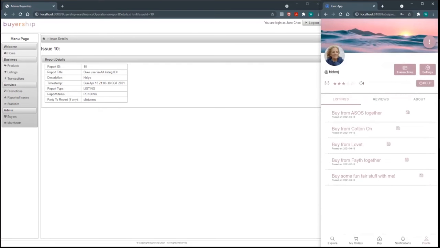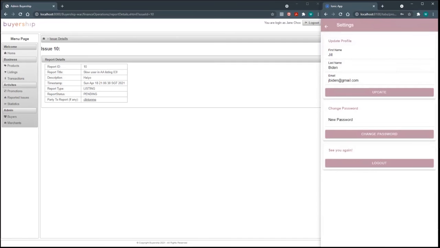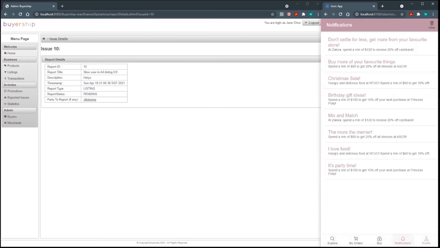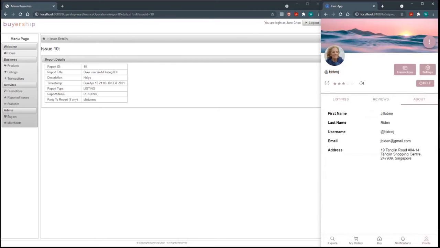And next, users can select the settings button to update their profile information such as first name, last name, and email. Once updated, users can refresh the profile page by dragging down the page as well to see the latest change.